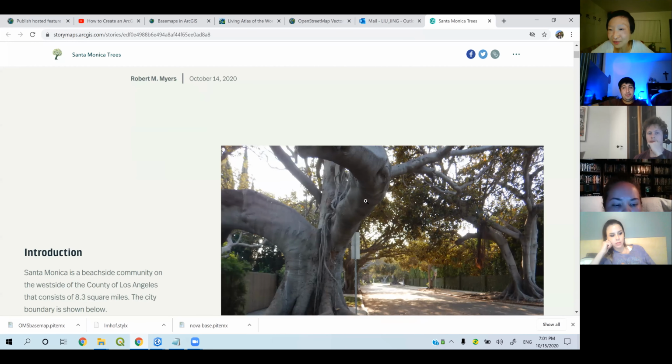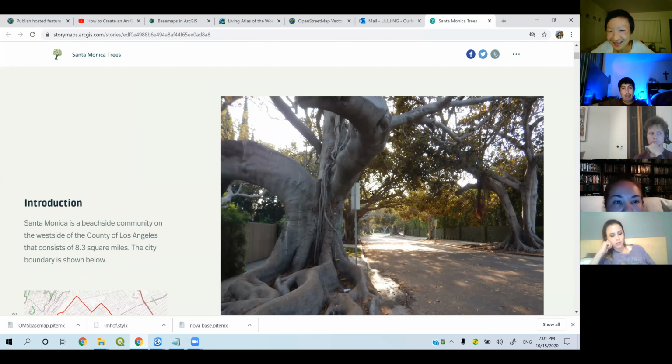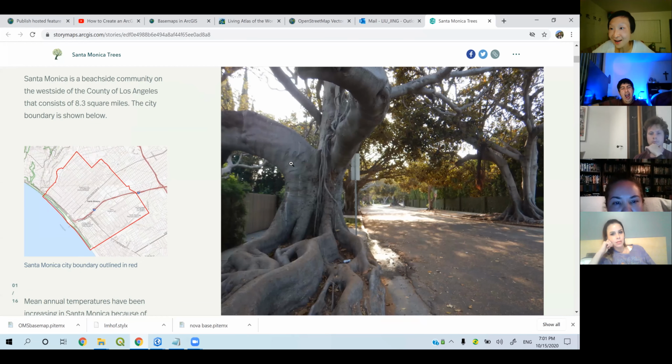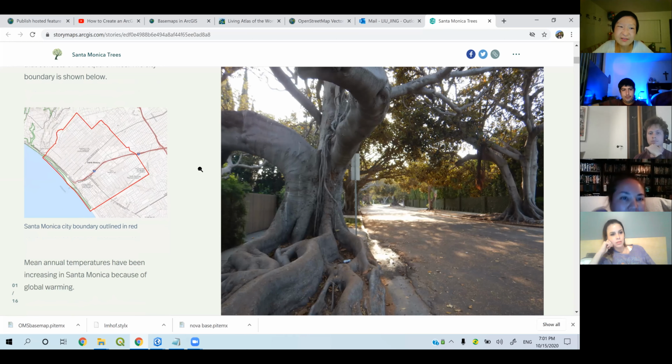Under our big fig tree on our main campus, it's super cool, right? And you can see, using the new story map template, you can have this sort of general article style to present what you found. So that is the one thing I want to share with you on Tuesday. But I would like to invite him to come to our class during our meeting time and present this project to you. Maybe you can open other opportunities. We can continue to our future classes.